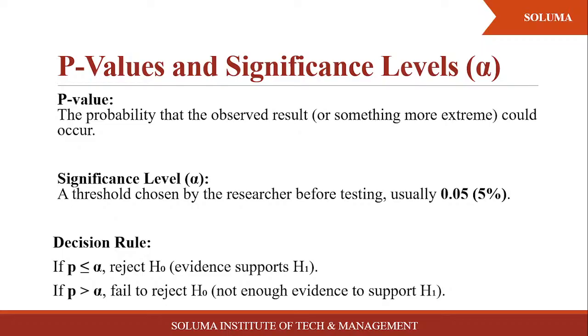So now I'm going to repeat it in a nutshell and we move. If P is less than or equal to alpha, reject H naught, the null hypothesis. If P is greater than alpha, the significant level, accept the null hypothesis, accept H naught. That is what we have. Let's proceed.